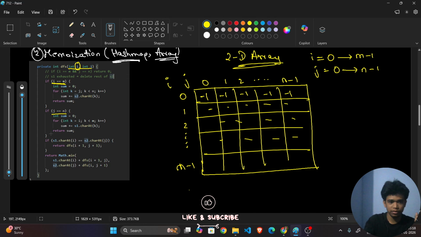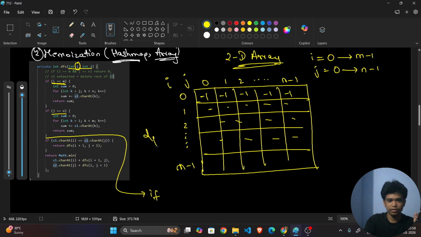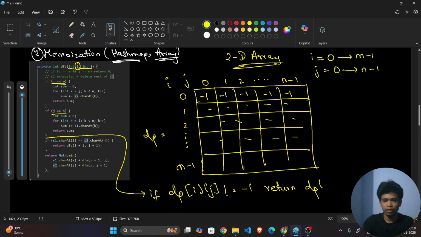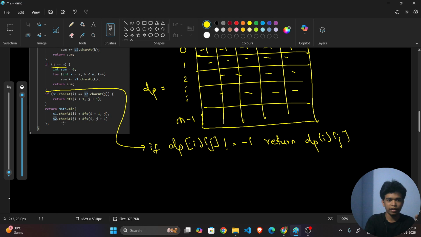The next step is go to the base condition. So this is the last base condition. After the last base condition, add one more base condition. Take for example, this is the dp. If dp of i and j is not equal to -1, if you use null, here also use null, then return dp of i and j, that's it. After computing some values, you want to store them, and then only return.